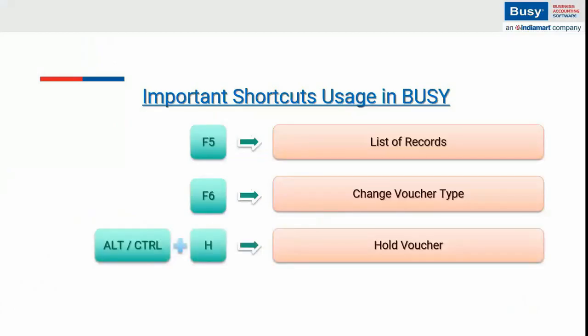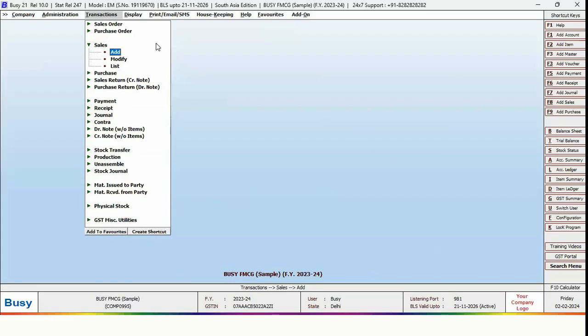And apart from that, the hold voucher feature. This is also one of the key features for the retail industries where they are using billing counters. Most retail counters have some crowd. So the front customer has more items in their billing basket, but the next customer has only one product. Then they say that they have urgency, so you can do their billing first. Because they have only one product to bill, in that scenario we apply this hold voucher by using the shortcut key Alt Control H. So we will see that practically.